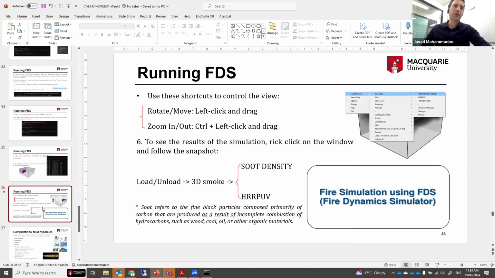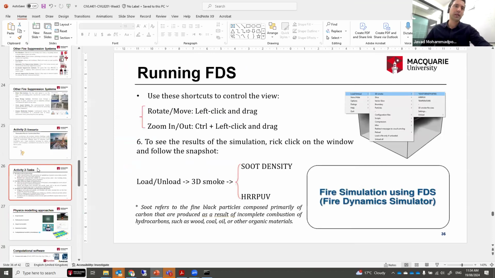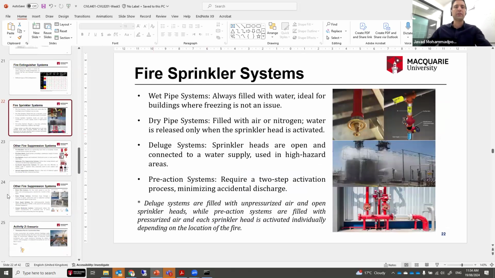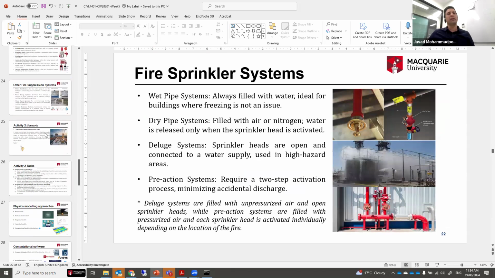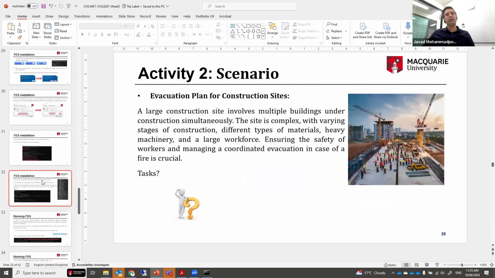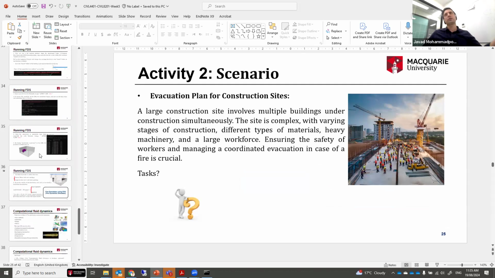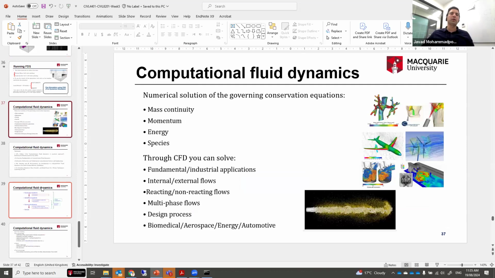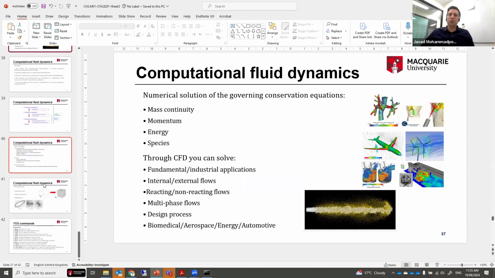For next week, very quickly, I will explain the fire sprinkler system. We have another activity, and we can consider most of the time for the practical part instead of the theoretical part. In the next lecture, I will explain the CFD part, you need to have some idea.